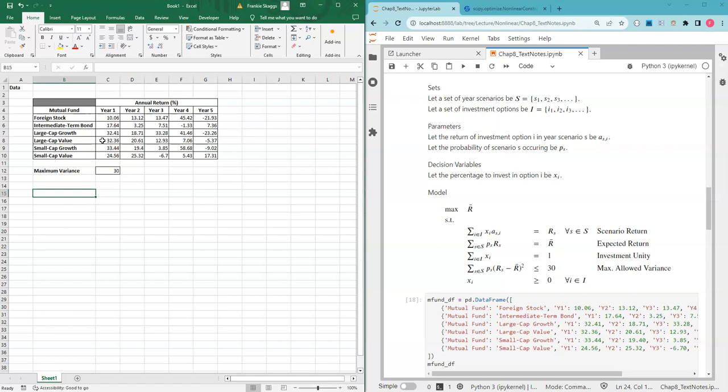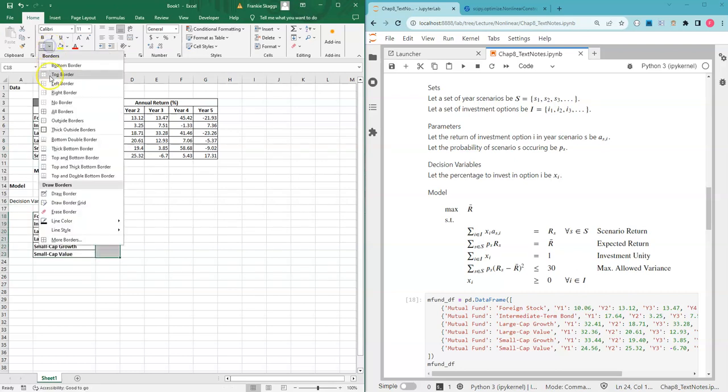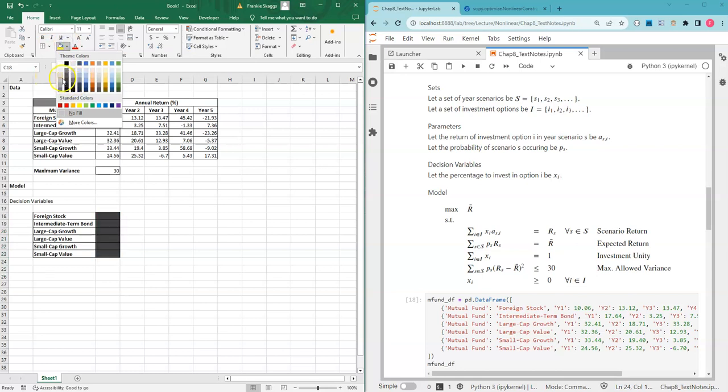And then we can start actually putting together our model. And so in this case, the data is on the top half. This will be the model. And of course, the first thing we need to play with are decision variables. And so I can just copy this down here, and let's say these cells that I'm forming here in gray will be the decision variables. Of course, the decision variables being the amount of investment that I need to allocate toward each one of these options.